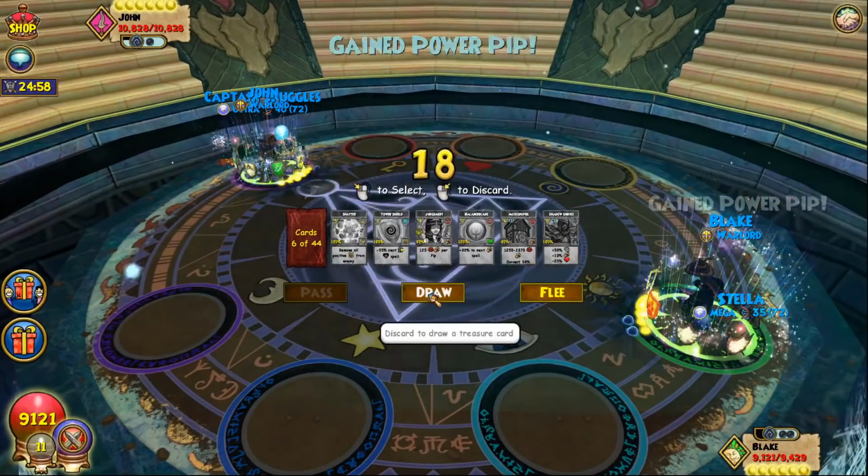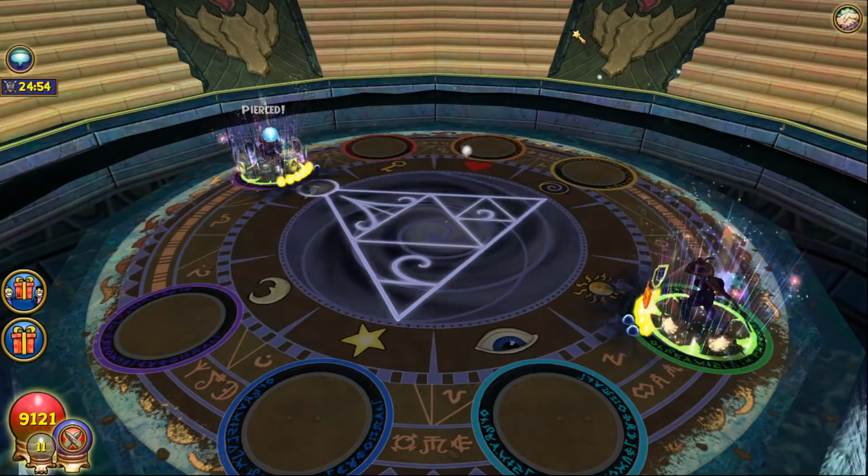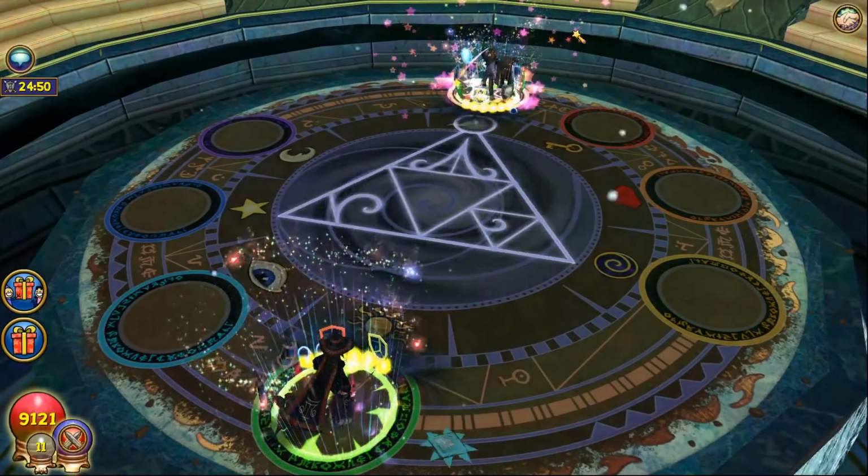All right, so I discard the traps. I need to draw the shatter. All right, there we go. We pulled the shatter. Cool. So at this point, I'm going to obviously shatter him, and then I have to hope I get a fortified cast or something. Let's see if he, like, empowerments. Oh, he's going to brace.